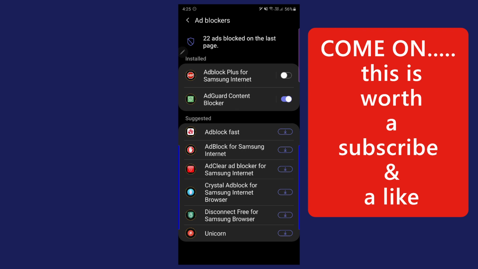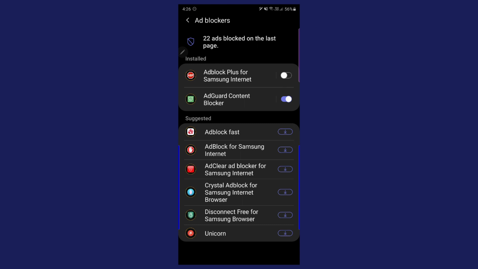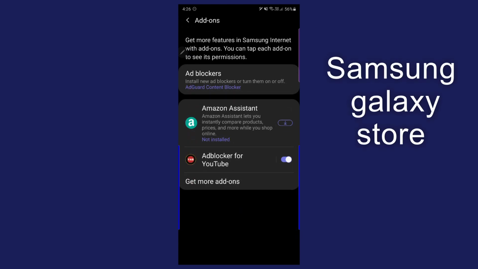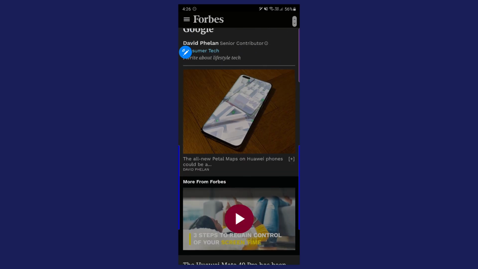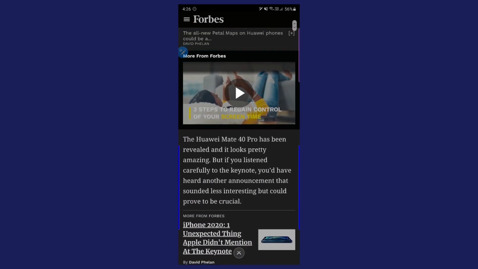All got high ratings. Don't forget, you have to download these not from the Play Store, but from Samsung's own Play Store, which is equally as secure. So don't worry about that. But you can't blame Google. Their main business is advertising, and that's why you get all the ads on their browser. And here, Samsung includes this because it's a unique feature to Samsung phones. And of course, once you get used to this, it's another reason to buy another Samsung phone later on. And they have more add-ons. This app is updated all the time.